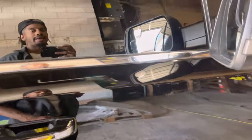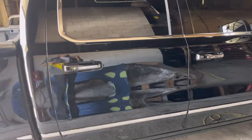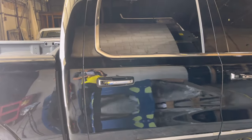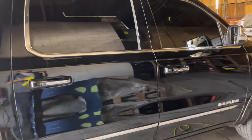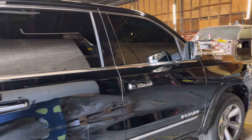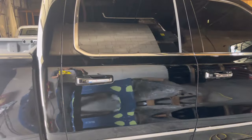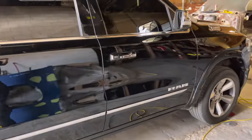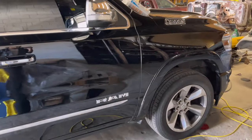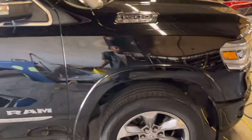So it's a saying, slow down to speed up. Slow down, do it right, so you don't have to fix anything. If you slow down and take your time to do it right, you won't have rework. You won't have the vehicle come back. So go ahead and spend that extra 20 minutes, 10 minutes, 5 minutes to make sure that it's flawless. That way you don't create more problems for yourself. So I need to practice what I preach. So that's what we're going to be doing.